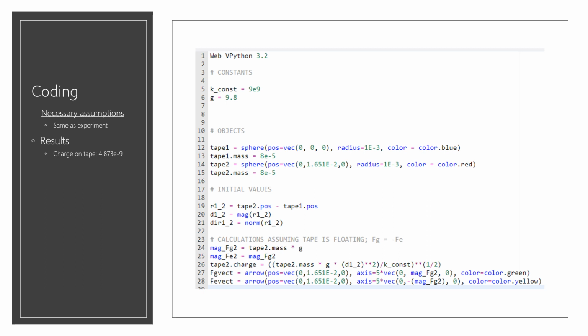As you saw in the last slide, this charge is a little bit different from the previous slide. I think that's because this computational model is just using straight Coulomb's law on point charges, and of course the system only takes into account point charges. However, in the real world, there are complex interactions between the charges. Most likely, those tapes were not equivalently charged. Several things like that led to a difference in response between the experiment and the computational model.